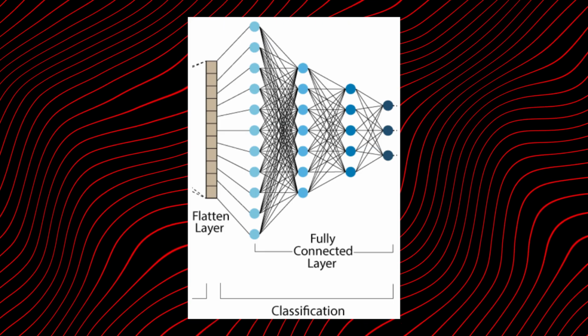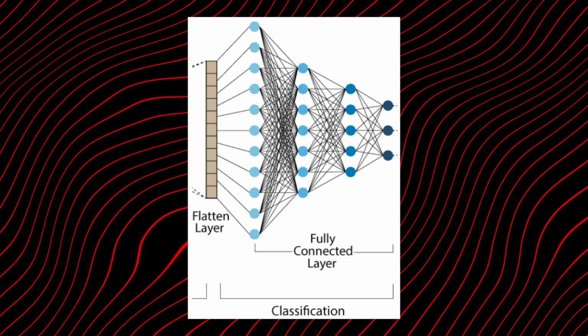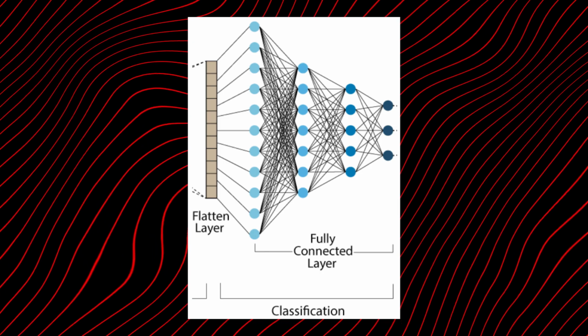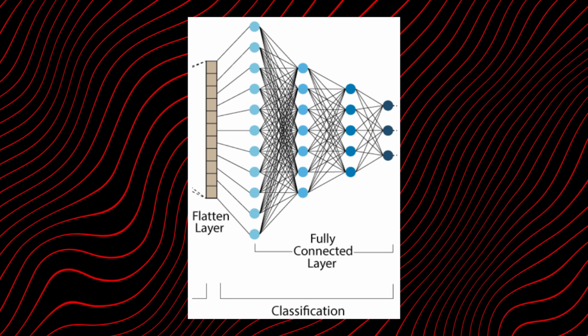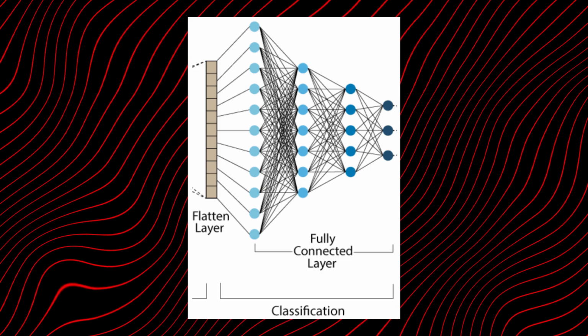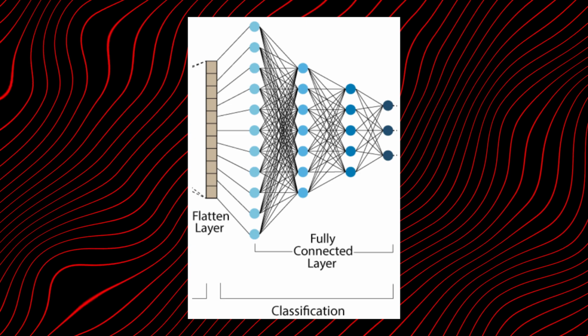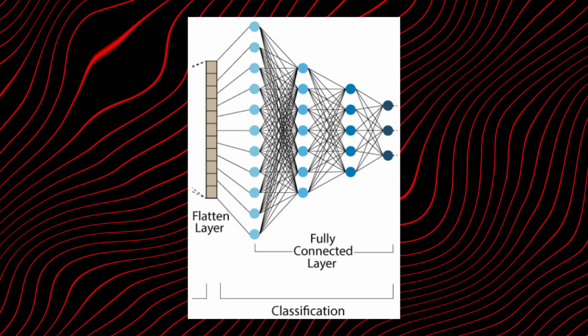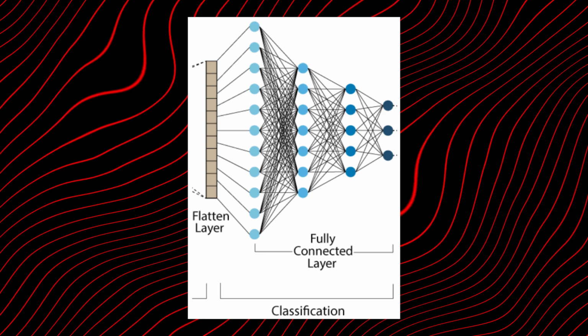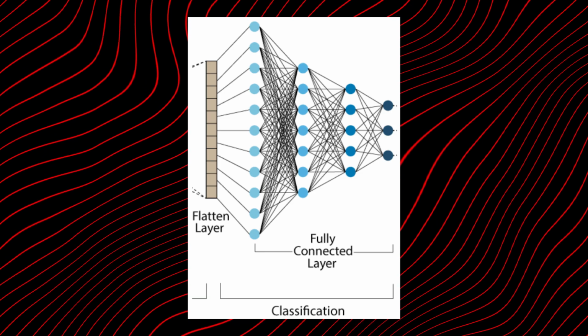Normalization layers are designed to mimic biological inhibition schemes and have largely fallen out of favor due to their minimal practical impact. Now let's talk about the fully connected layer. In a fully connected layer, each neuron connects to all activations from the previous layer. Their activations are computed through matrix multiplication, followed by a bias offset, similar to traditional neural networks. Before a fully connected layer can process the activations, it is often necessary to flatten the output of the previous layer, especially if it's a convolutional layer.